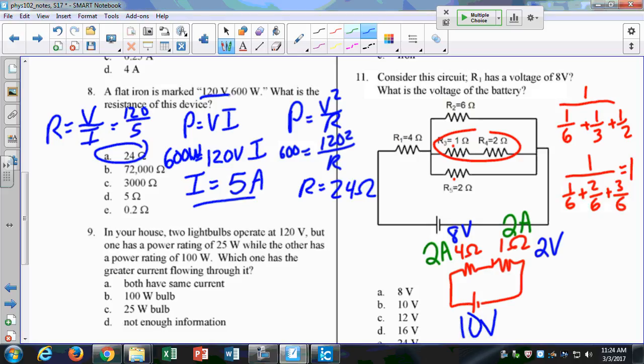All right? So you will have a question similar to that. What is that for capacitors? Yeah, so be careful with your capacitors and your resistors. They're very, very similar. Capacitors and resistors both split up voltages when they're in series. They both have the same voltage when they're in parallel. But capacitors, their equivalent is a little bit different. It's flip-flopped. If you forget, it's on the equation sheet, but, you know, who wants to look at the equation sheet, right?